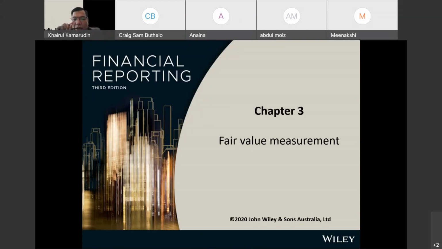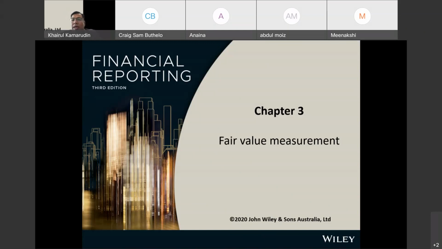I'm going to spend the first hour explaining the concept and the definition of fair value measurement. In the second hour, inshallah, I will do two questions about liabilities, how to measure the fair value of liabilities, and then I'm going to wrap up with the last part of the theoretical explanation about fair value measurement. So we're going to have three sessions.